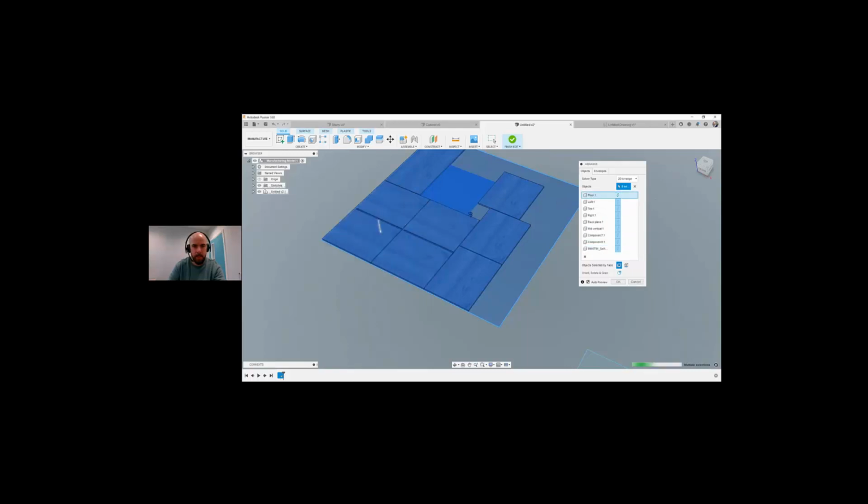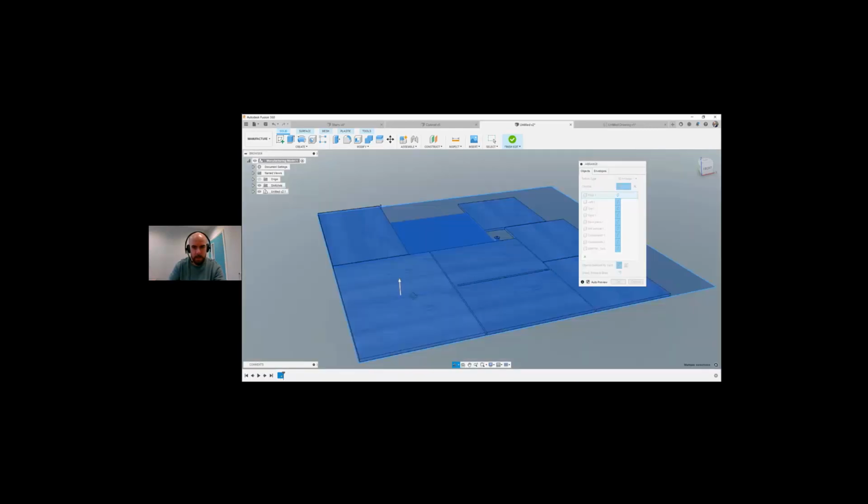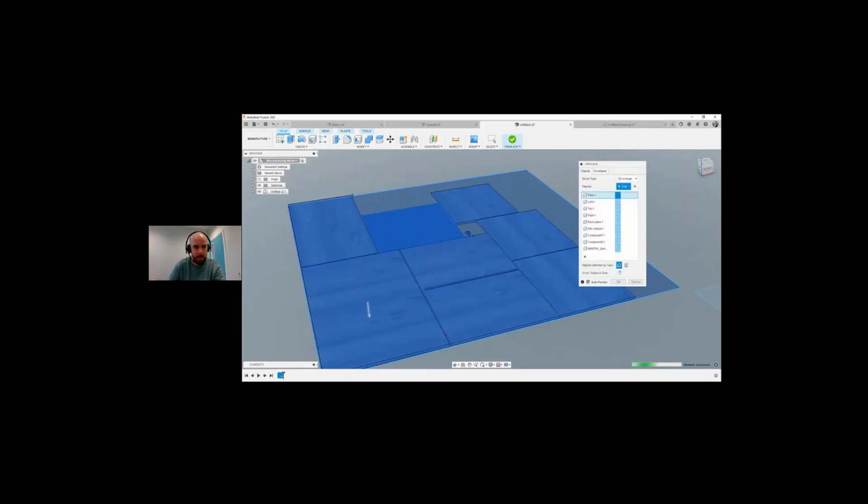I can turn the arrow on this. Where's the one with the ridge? Oh, the ridge is here. So there you can see the ridge. So if I was to turn this one back upside down, there's the ridge on that one as well.